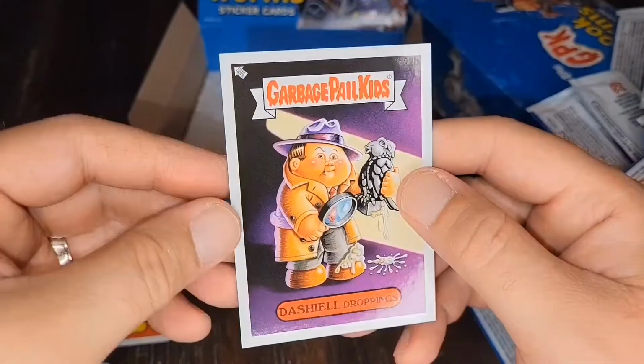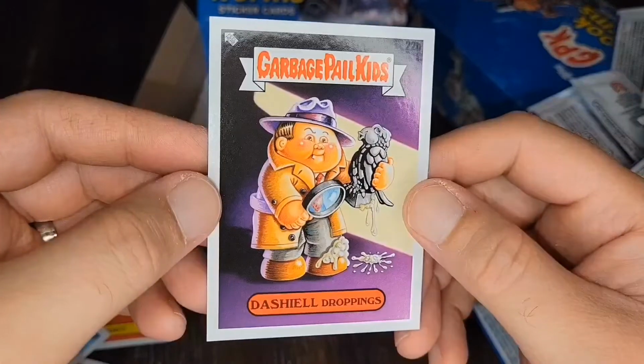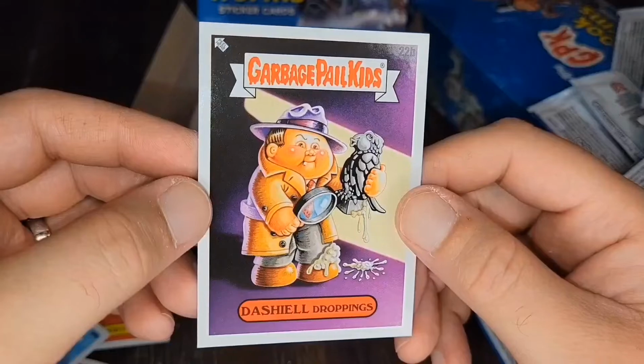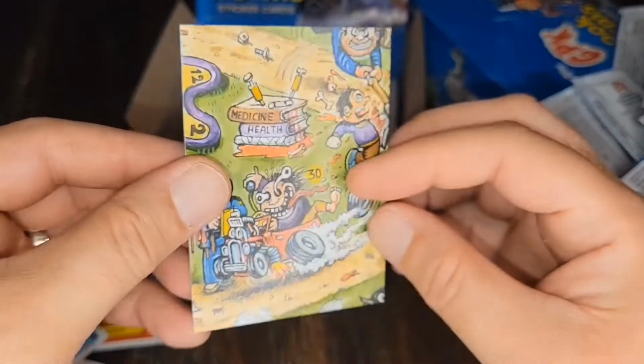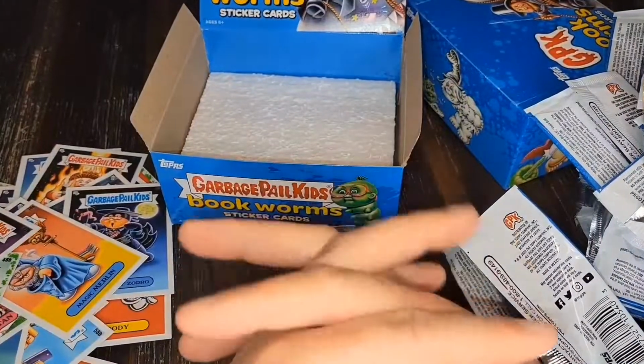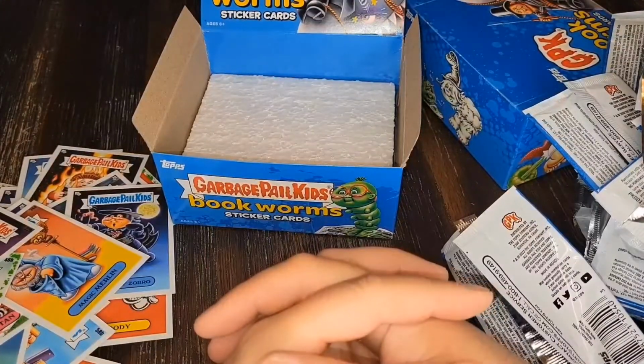There you go with the modern art again. And Dashiell Droppings. Yes, it was Dashiell Hammett who wrote the Maltese Falcon. So that's the reference there. So there you go. That's the B. We have the A of that one. So I'll have to look back at these and see what we didn't get yet. But that was exciting.